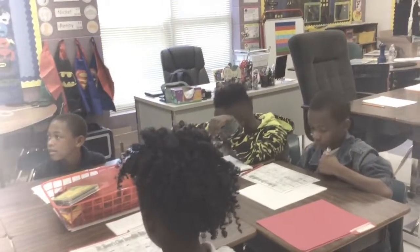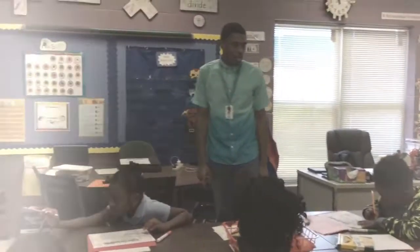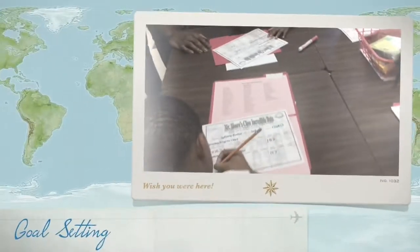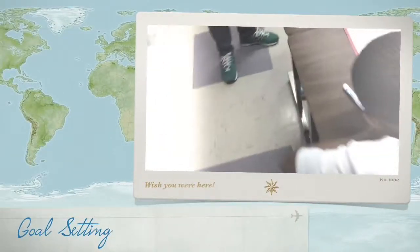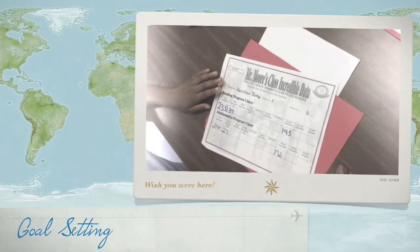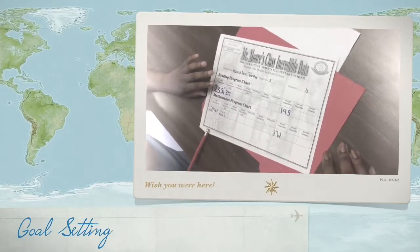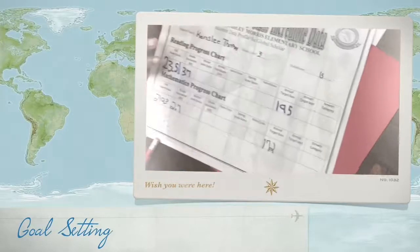How many do you need? 130. So I want you to add your score up to see what your scale score needs to be at the end of the year to meet your annual target goal. Make sure you use your pencil. All right, Kenzie, so your scale score is 2193. You need an annual target gain of 172. So what would be your scale score at the end of the year if you get your 172 points? 2,365. All right, so everyone has already added theirs, right?